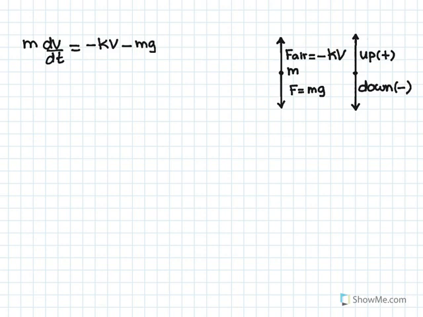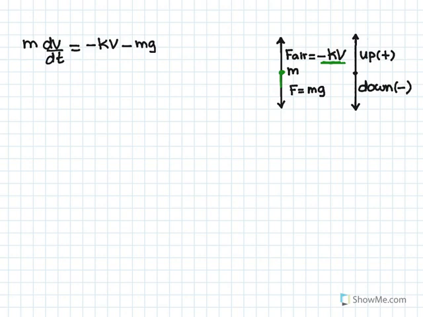Now, let's think about that. Let's look at this diagram. So we have this mass here. The force due to air resistance is minus kv. We're taking the up direction to be positive, the down direction to be negative. When the object is falling, the velocity of the object is negative. So we have minus k times v, but velocity is negative. That means the force of air resistance will be a positive quantity because we have a product of two negative things. Minus k is a negative number, and velocity is negative. So the force of air resistance is positive, in the up direction. We expect that because the force of air resistance is opposing the falling motion of the object.